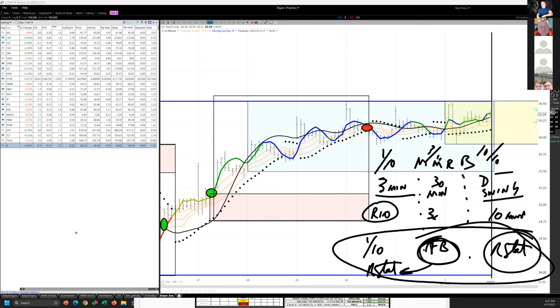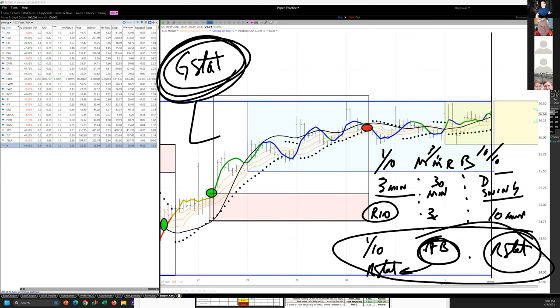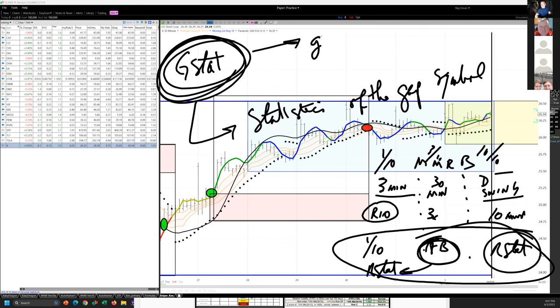Now, my brother asked me about the gap stat. Only if you want to specialize in advanced trading techniques do I want you considering the gap stat. What the gap stat does is give you the statistics of the gap for that symbol. It is exclusively using gap information to fine-tune the size of the gap. It calculates the last 200 days of the absolute value of the gap, in either direction, doesn't matter, and expresses that as a percentage of price.